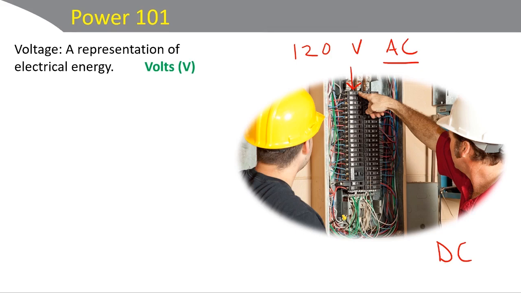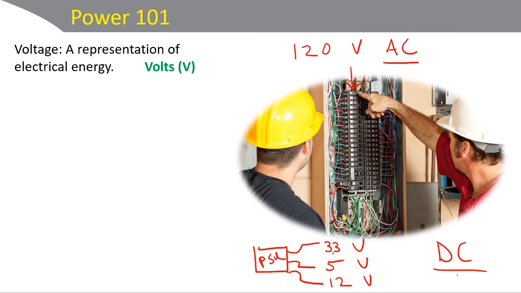And so inside your computer, your PSU, your power supply unit, will need to supply several rails of power. And the most important ones for the exams are going to be 3.3 volts, 5 volts, and 12 volts. It'll also supply negative voltages and standby voltages and so on, but the important ones that you know for the exam are 3.3, 5, and 12 volts. So internally in the computer, it's working as direct current. So two examples of voltage.